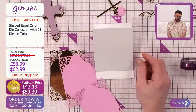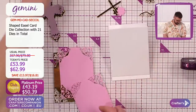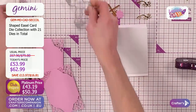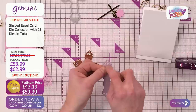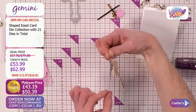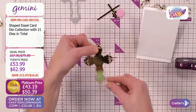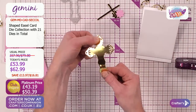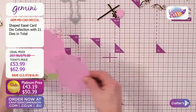Is there a way to cut out the cross and make it stand up all by itself? Absolutely there is. What you would do is cut your cross twice, and then on one of them, score a little line at the top. That's going to be your hinge. Attach it at the top, and that's going to give you your little card so it stands up. Alternatively, if you want to create it in that easel form that we've been doing, score roughly halfway again, tilt it back, add another one upright, and there's a little easel card with the cross. So yeah, you can do that. Fabulous. It's a good thing with them. Lots and lots of things.